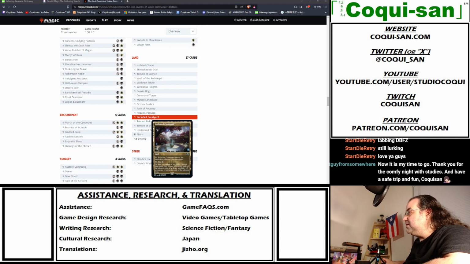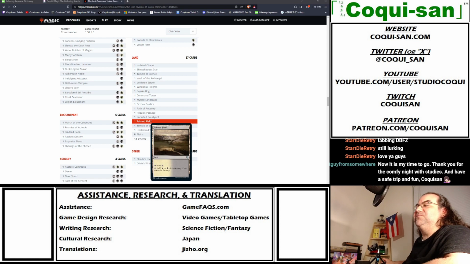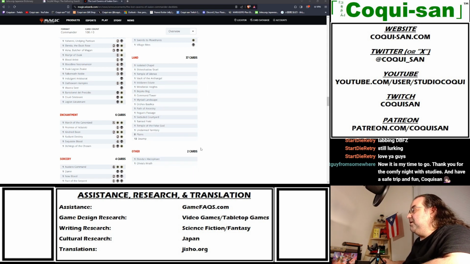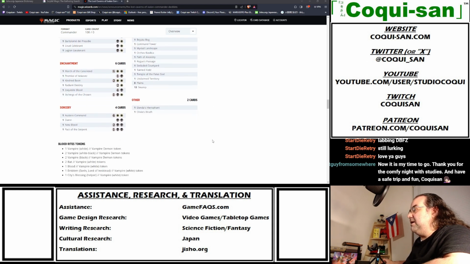Add one mana of any color. Spend this only to cast a creature spell of the chosen type. Vampires, but I won't have that. I'll have multiple different creatures and such. And swamps. And I don't know what these two are. Elenda's Hierophant and Olivia's Wrath. We'll figure that one out.